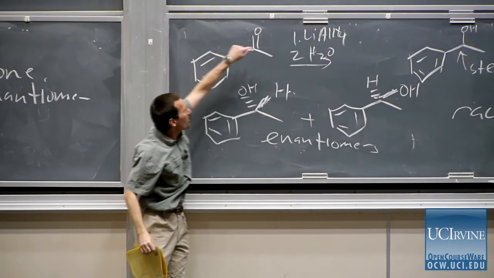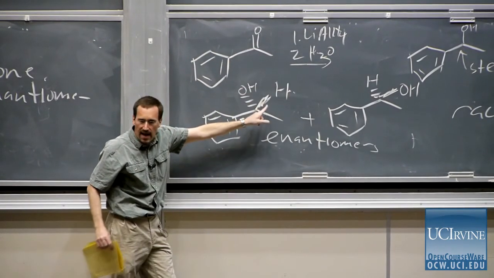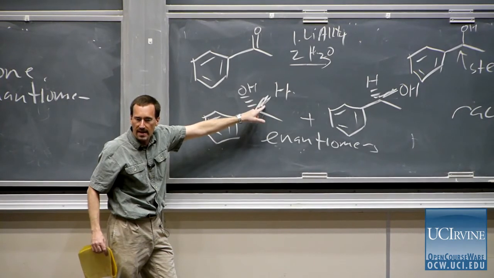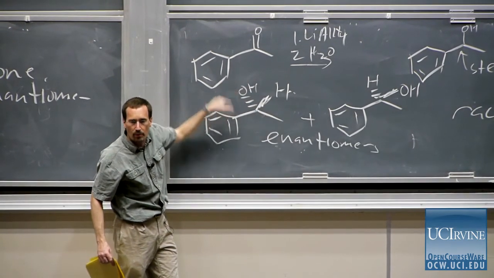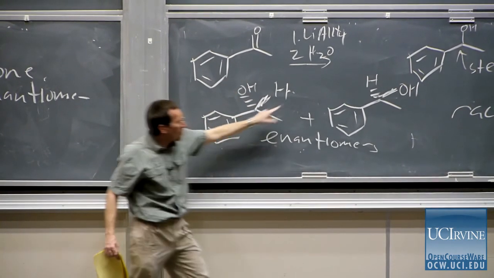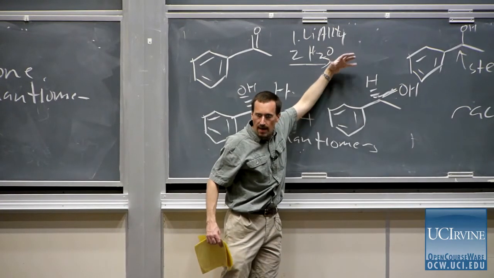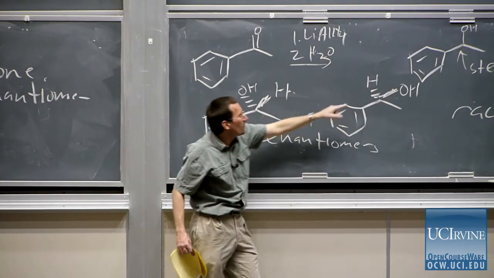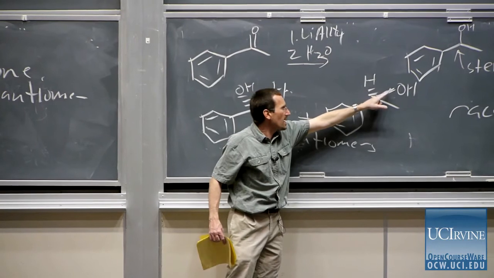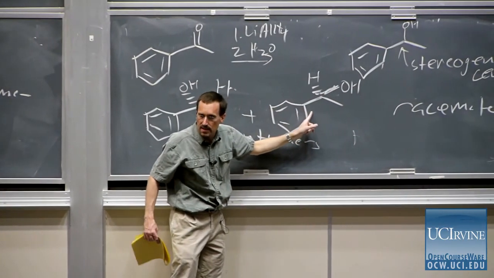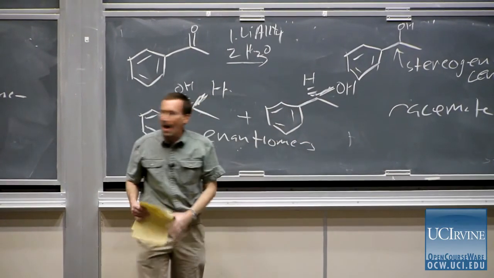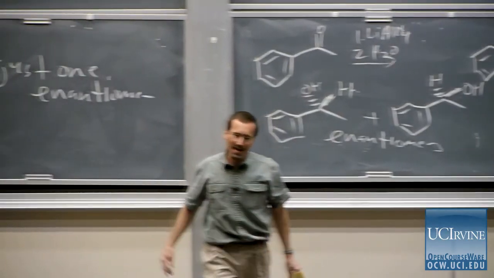And just in the same way, we can bring in the hydride from one face of the carbonyl, from the front face of the carbonyl, to end up with the hydrogen pointing outward, to end up with the R stereochemistry, or with the hydrogen coming from the back face of the carbonyl, in this case, to end up with the S stereochemistry. Now, I've written just one enantiomer.